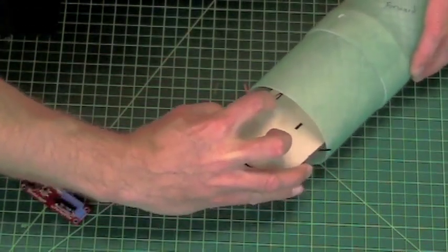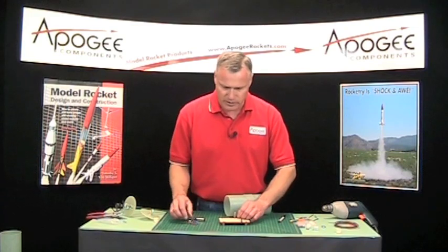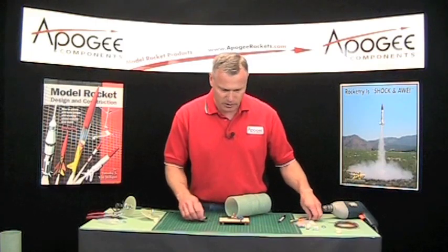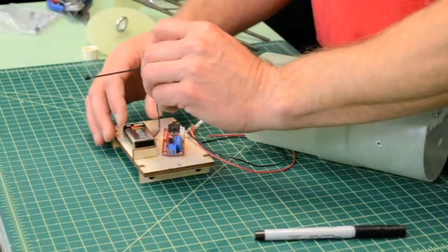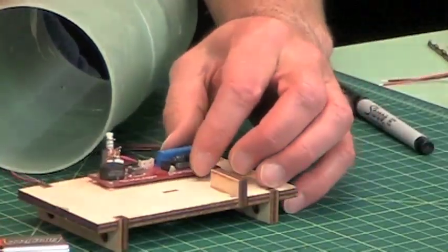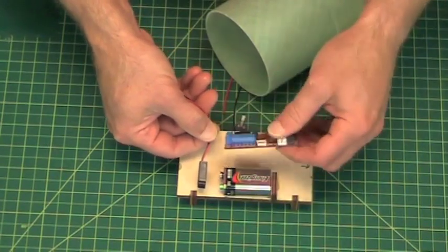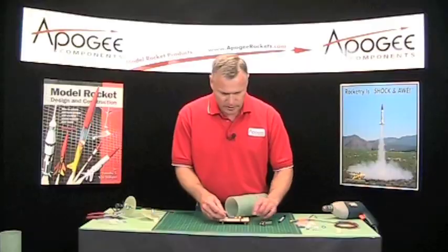I do have a little bit of room and could let it hang off a little bit, but I'm going to try to keep it as close as possible. That's going to determine where on the board this altimeter is going to go. This slot right here is for wire wraps so that we can tie down our battery — I typically use two wire wraps and go around like that. We're also going to have the battery connector. Because the battery is going to be facing this way, I'm going to turn my altimeter around so all the terminal jacks are on one side closest to it, so it's a little easier to hook up.